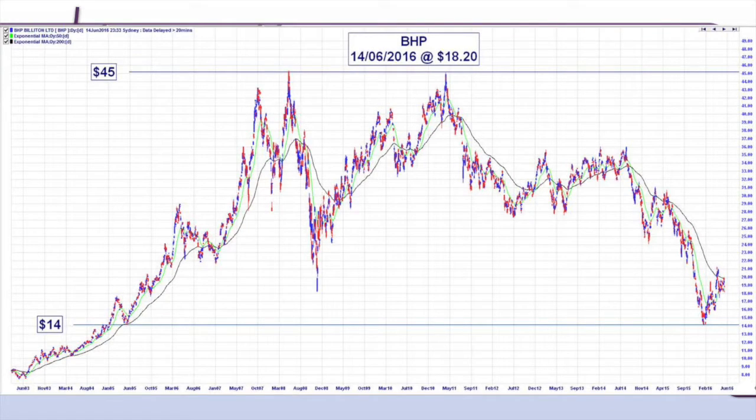That's right. So we're just going to touch on it very briefly. But looking at charts really is a historical tool where you can look back at the share price of a company in relation to where it has been. So the first chart we've got is BHP, and you can see back in 2004 that it was around the $14 mark, and then again it reached that at the start of this year. But in between that time it got to $45. So looking back at January, you'd think, well, maybe it's quite cheap, around $14.